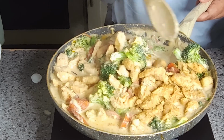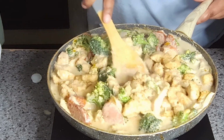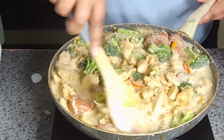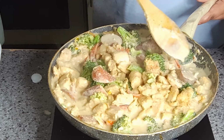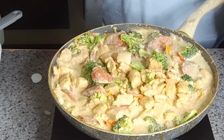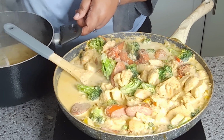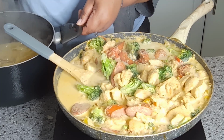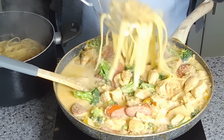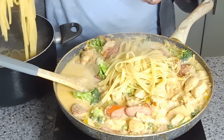Looks delicious, doesn't it? I haven't even put the noodles in yet. Alright, so I got my noodles. I'm trying to get them out. My spider acting crazy. Get them in there.